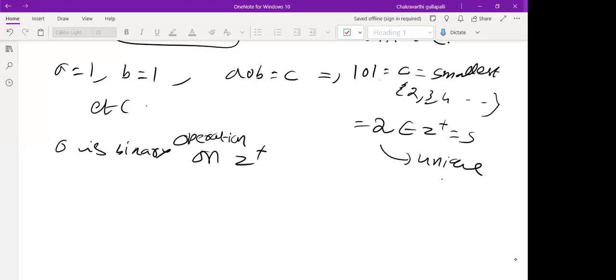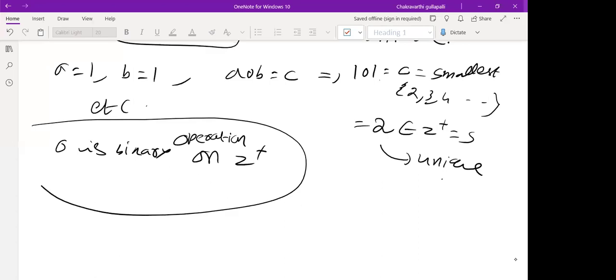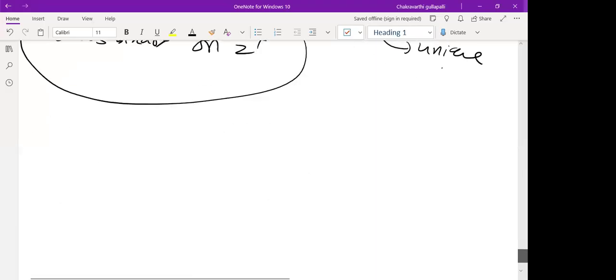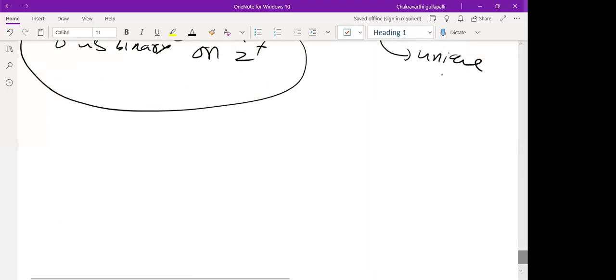If we change the set, whether it is binary or not, we don't know. We have to check. But only with respect to the given set of natural numbers, it is binary. Is it clear? So simply by looking at greatest, smallest, you should not conclude it will be binary. Generally, students memorize like this: if it has greatest, smallest, it will be binary. You should not remember like that. Not only greatest, smallest, the output should be unique.